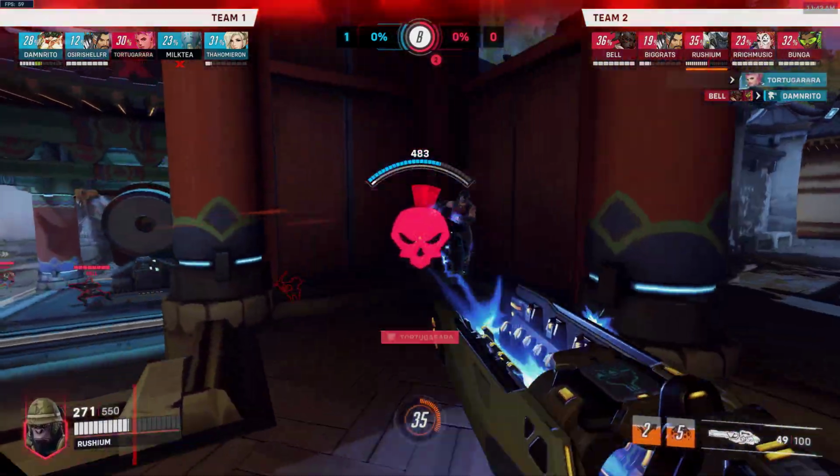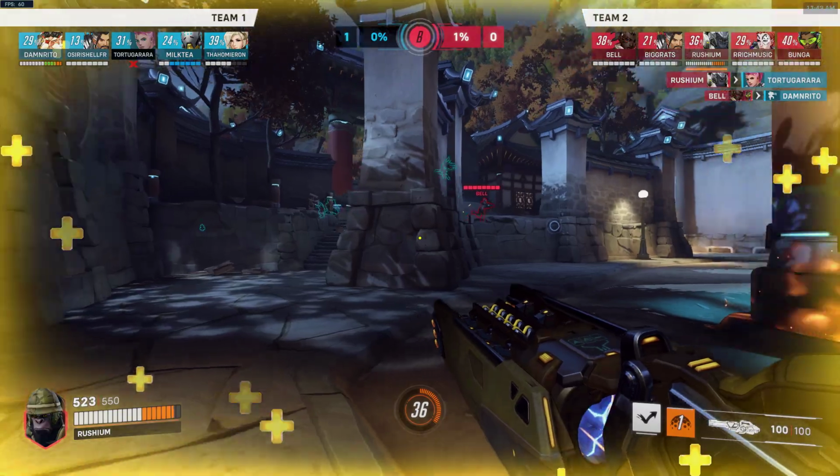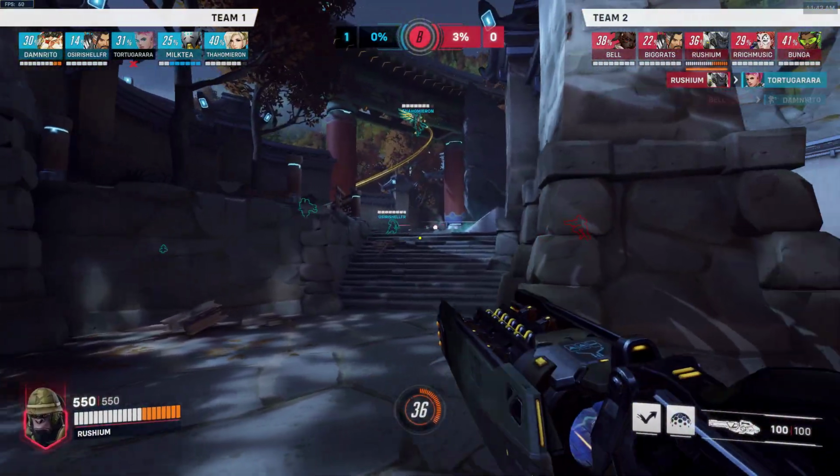Keep zapping, and then use melee to cancel it. Finish. You should always use melee to finish killing people. It's faster than zapping them down. It saves you like a third of a second or so.